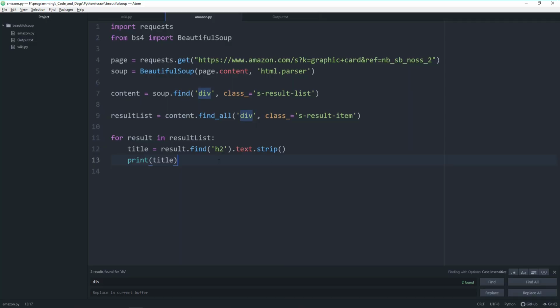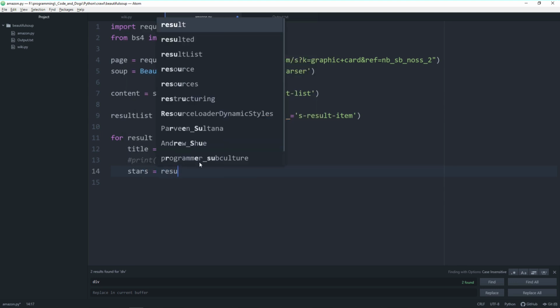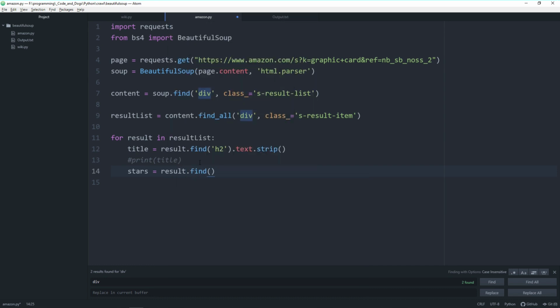So let's go back to our script, comment this print of the title out and try to query the stars or ratings. Let me call it stars first of all. So again, result.find. So result is each single result of the result list.